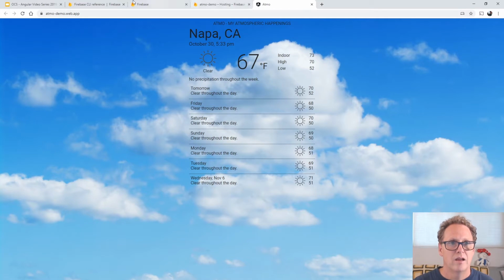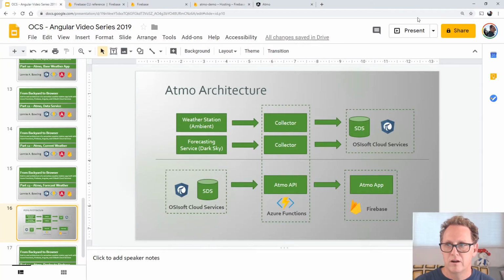And just to go back, think about what we've done here under our architecture. We've used a lot of different technologies. We've used Azure Functions, we just used Firebase, and we're using OSIsoft Cloud Services. Taking all that together, without standing up servers, without messing around with domains and firewalls and all this other configuration, we don't have to go in and update, patch, or do any kind of maintenance. If this was a real world application, it could just run in the cloud.